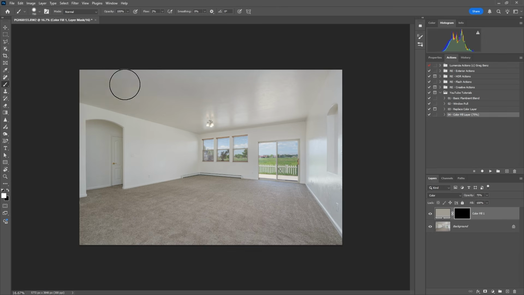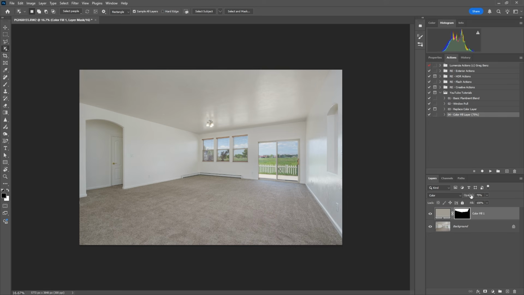You can use the object selection tool to select just the ceiling. That usually does a pretty good job. Let me show you an example of that. Just boom, boom, go all the way down to the bottom there, and it will probably select this area up here very easily. Hold Alt, go over the light so it doesn't do that. Then with the layer mask selected, X to make white the background, hit delete, Control-D. That just made it all one color.